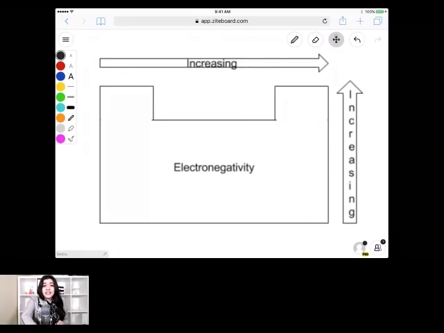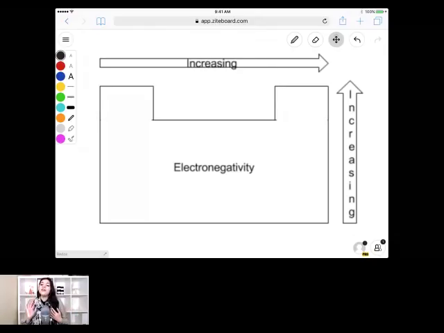All right, the first topic that we're going to be talking about is electronegativity. Now, with electronegativity, I just want to go over the concept as a whole. We use this a lot, and I don't know if you saw my last live tutoring session where I talked about polarity. Electronegativity is basically the concept that some atoms are more attractive, per se, than other atoms. So what that's really saying is that they will attract more electrons. So if that atom attracts more electrons, it is more electronegative. Does that make sense? So that's the concept overall.